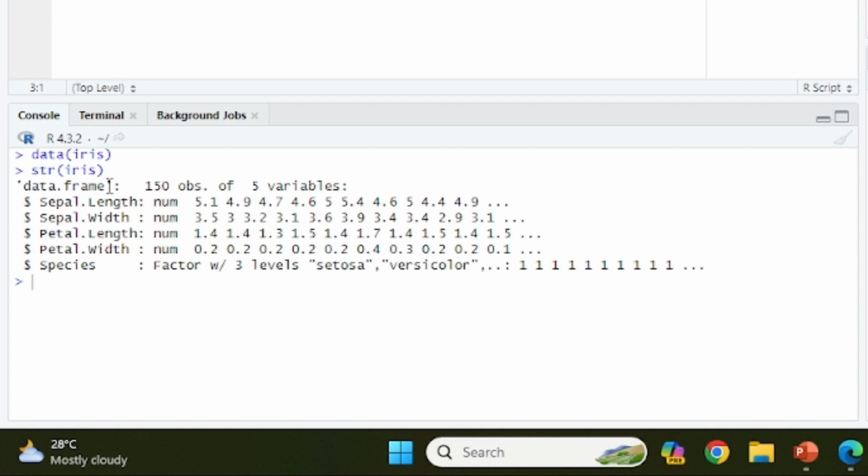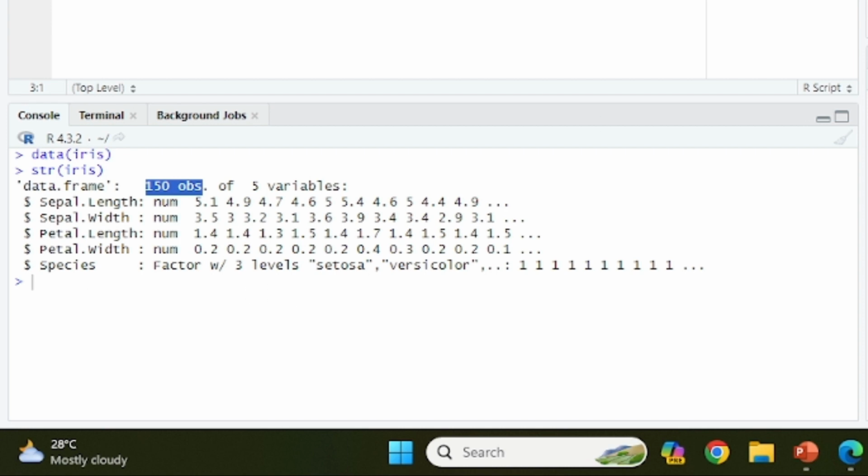Now when we say data frame, again, that is a table, a data type referring to a table, and our data frame is composed of 150 observations and 5 variables. So all in all, there are 150 rows of records in the iris dataset with 5 columns.